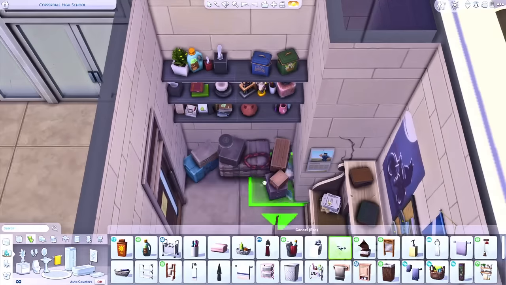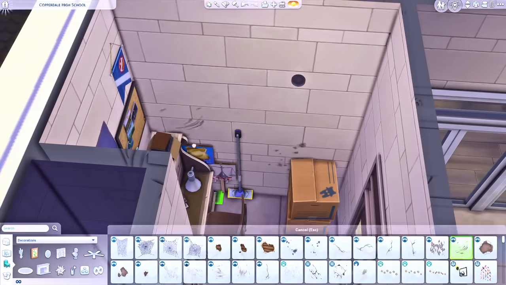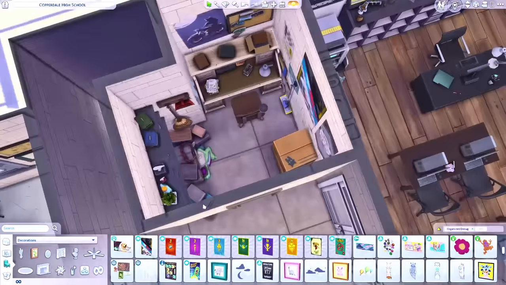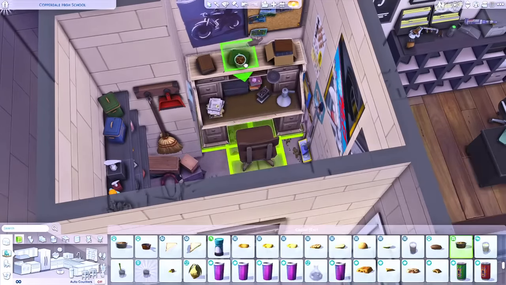Basically, there's posters of hazmat suits on warning signs, and I just feel like that's appropriate for science, because science can be very dangerous, and so I just placed loads of them all over the walls. And there's also this one new poster we got from the expansion pack that looks like the periodic table of all the different elements, and so of course I placed that into that room as well.